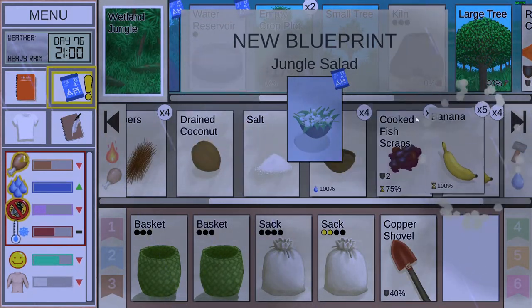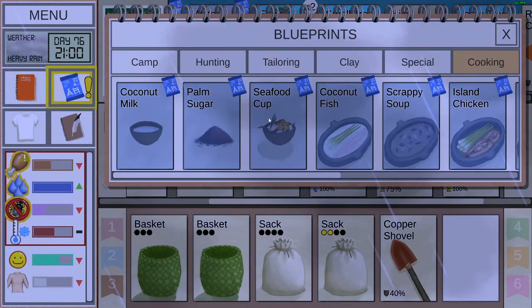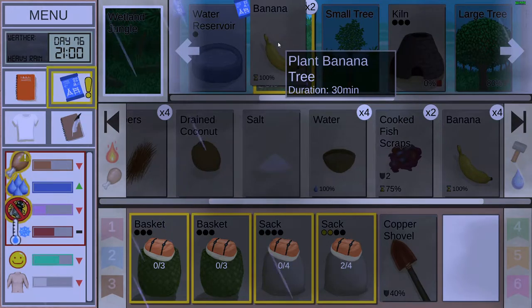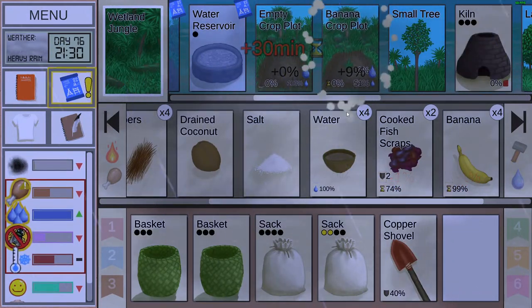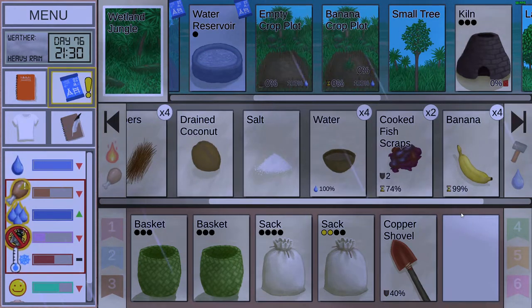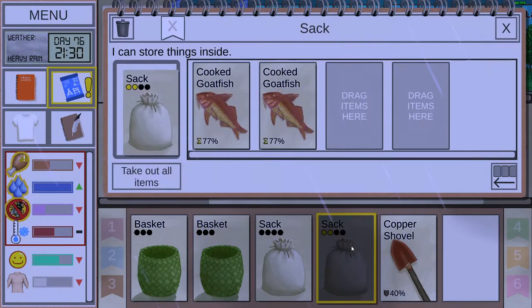Take bananas. Jungle salad. Wait, what? I never separated any bananas yet. Okay. Ooh, I can plant a banana tree. Oh. Okay, so... Wait, what?